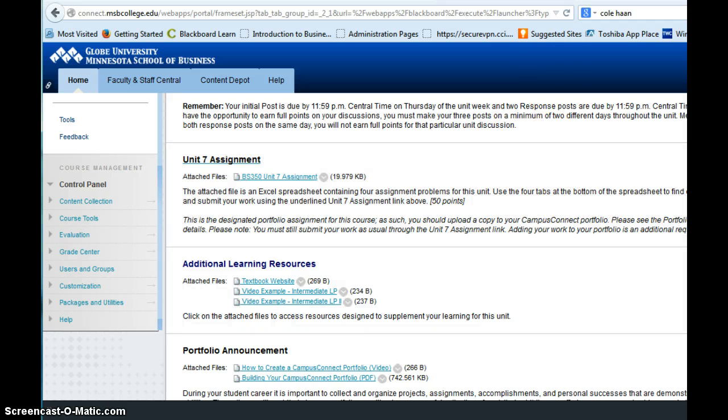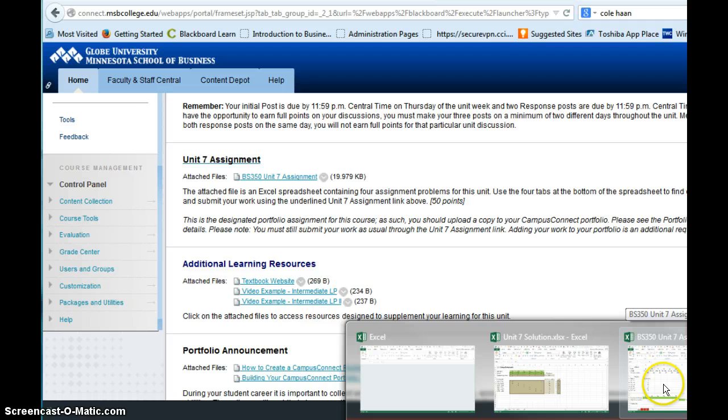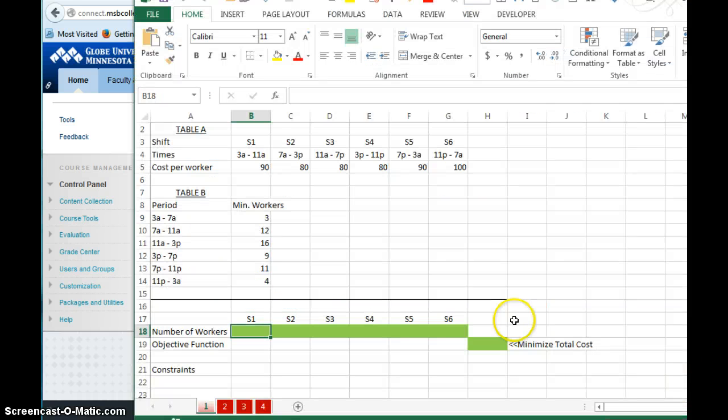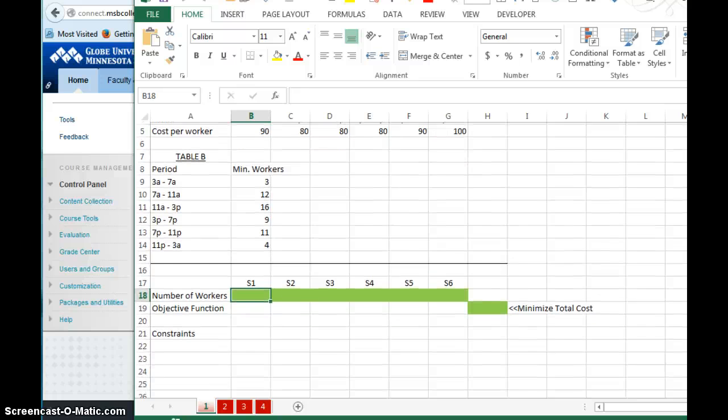Let's go ahead and look directly at the problem. Although they're linear programming, which is the same thing we have been studying over the last couple of weeks, prior to the mid-quarter, these problems are a little bit longer linear programming problems. So I want to spend some time telling you how to set these up.